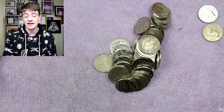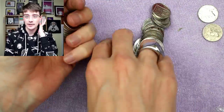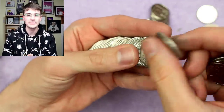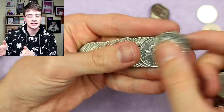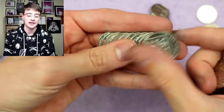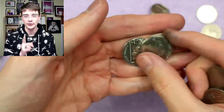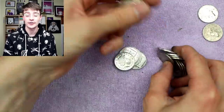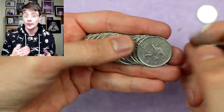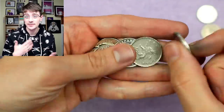Other than that, the Netherlands had a great commemoration of the ascension of, I can't remember his name now, but you had Queen Beatrix and the succeeding monarch side by side on the same coin. But I think that'd be cool. I really like the idea of having all the different monarchs that featured on UK coins all the way back to way back when, all the way up to, what about the different portraits, I guess? Because you'd have to mix that up as well. But I think that would make a really, really cool set.